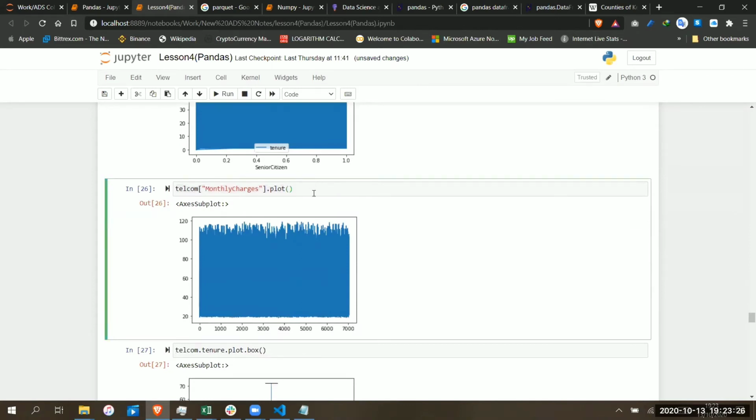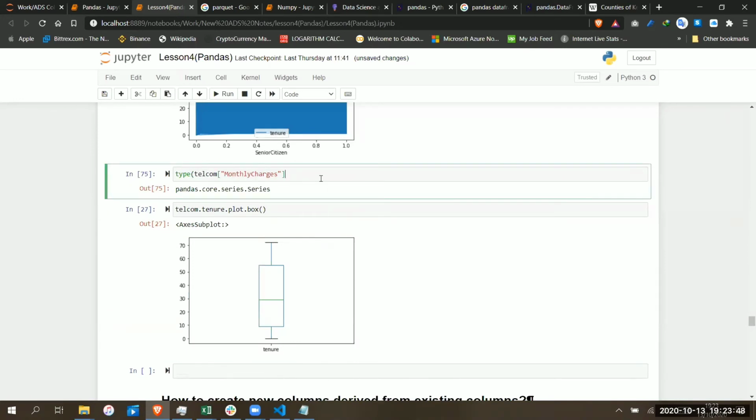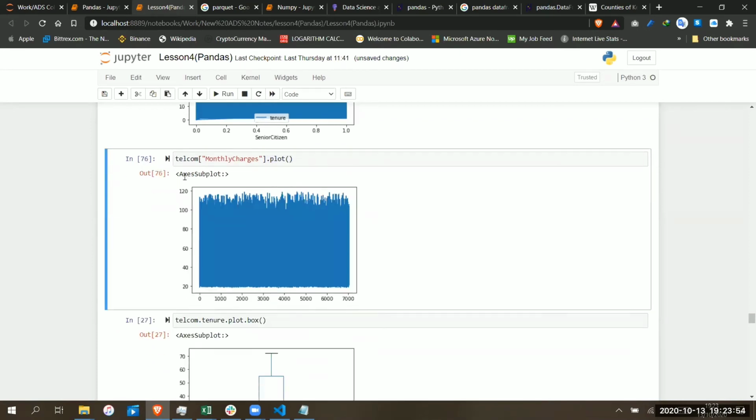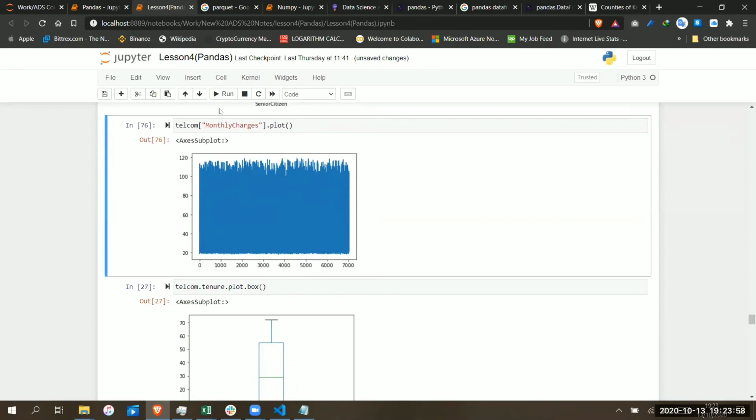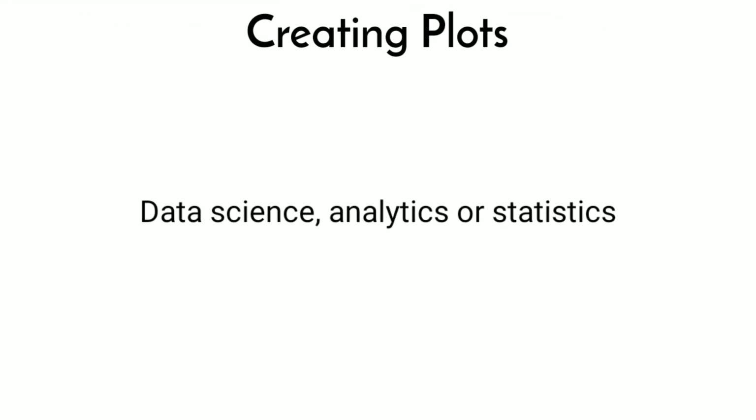Okay, you can also plot based on a specific column. So when you call a single column, as we've seen from a data frame, that's a series at this point. That's a series. So the same functionality also works whenever we're calling our plot with series. It will take the x-axis to be the index and then the values within that particular column to be on the y-axis.